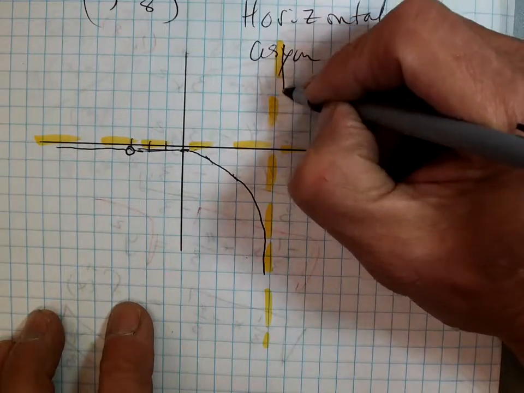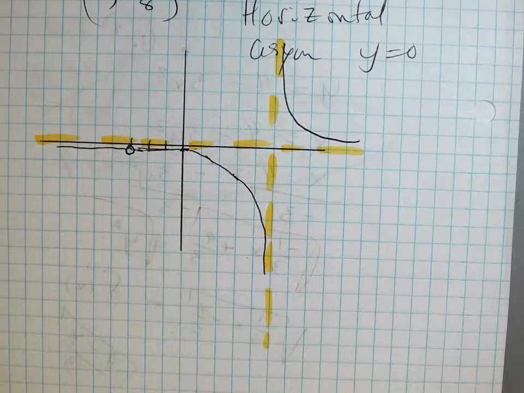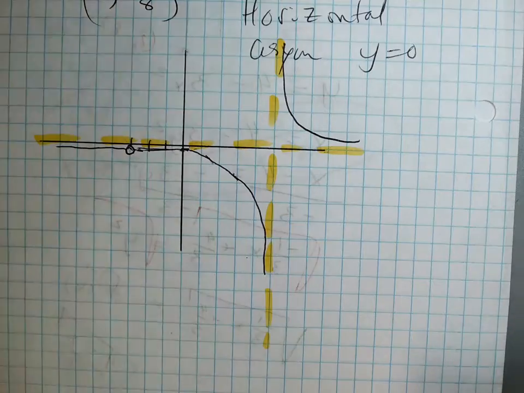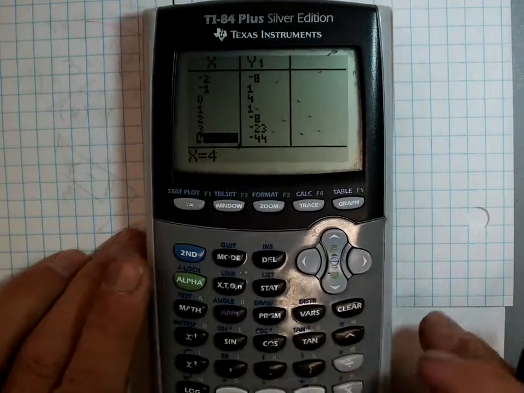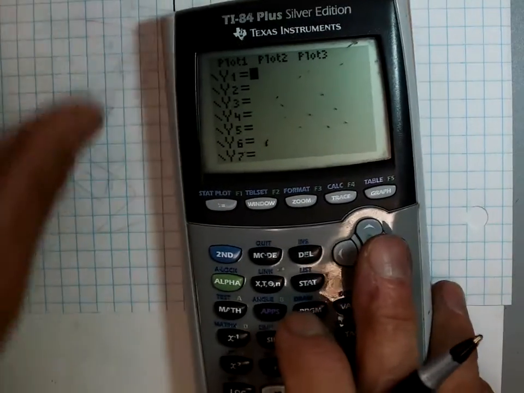Now, you might be saying, well, I want to check it. I'm not sure. It's a test. I'm going to look at my calculator. So let's look. If you want Desmos, you have to use a laptop from Mr. Bart. So if I want to go ahead and check it, I just graph it.